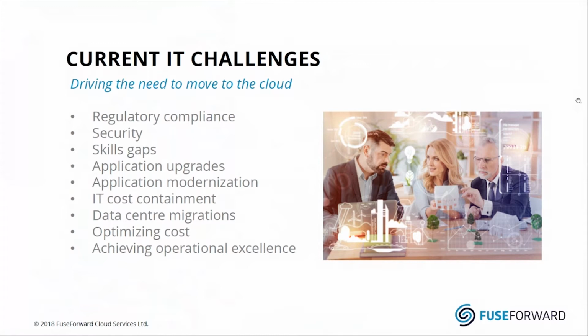With that, in some of the environments we work in, there is a strong need for regulatory compliance and security. We're continually hearing that different organizations are being breached. Cybersecurity is a big issue, whether that's in the cloud or with on-premise data center deployments. Security and regulatory compliance are always still a need. So if you think about this, there are a lot of colliding forces that an IT shop is dealing with. They're usually looking for a service provider to help them, or they're looking to do it themselves and get the benefits of the cloud and migrate some applications to see if they can manage their costs and improve their service delivery to their customers.